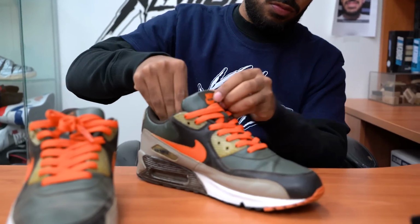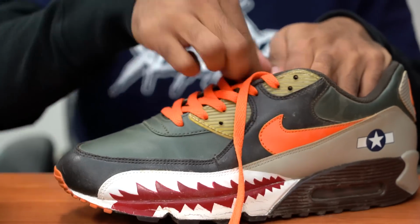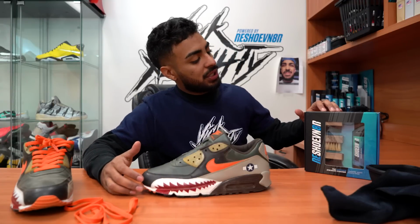Alright, so the first thing we're gonna do is insert our Rejuvenator adjustable shoe tree and remove the shoelaces. To properly clean the shoes, we're gonna be using Rejuvenator's 3-brush 4-ounce kit. We'll be using the soft bristle brush for the uppers and the medium bristle brush for the midsoles.